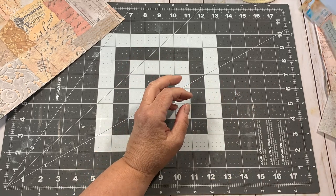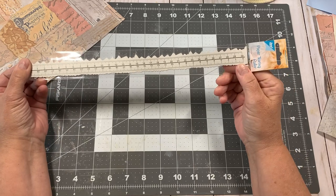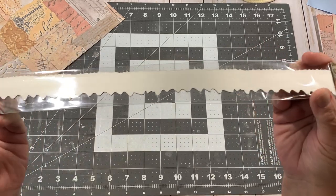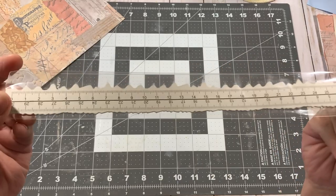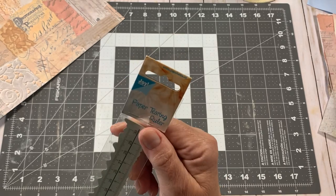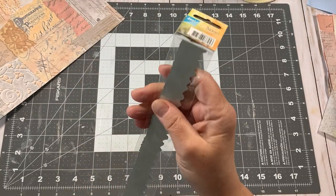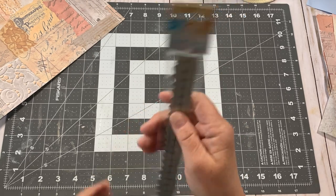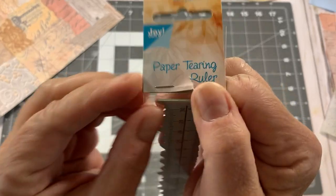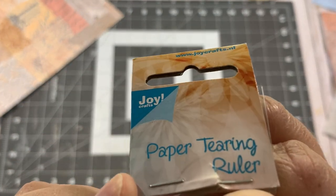Oh, I have one more thing to share with you. I'm very excited. Look what I got. I got a Joy Tear ruler. They finally made them available on Amazon to ship to the US, and it took a month to get it, but that's okay. I'm good with that. It's a Joy, can you see that? Joy tearing ruler.